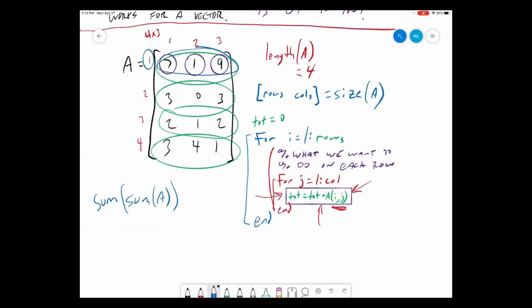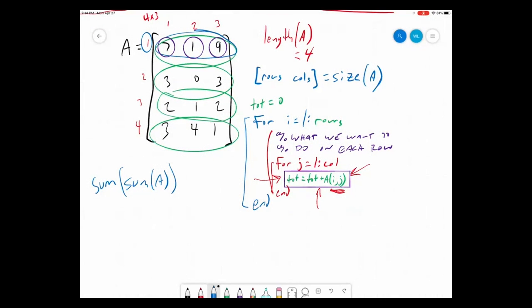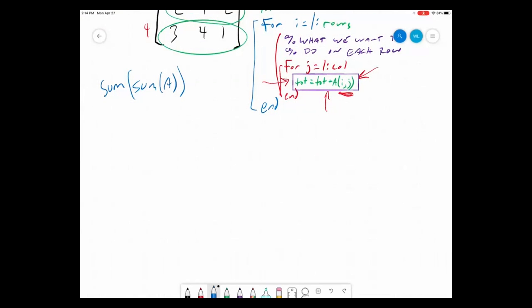Another thing you could do is convert this into a vector. In fact, why don't I show you how you convert things into a vector? Anybody who's going to take 3800 with me, this will be on your first homework in that class. So, good thing to know. How to vectorize a 2D array.